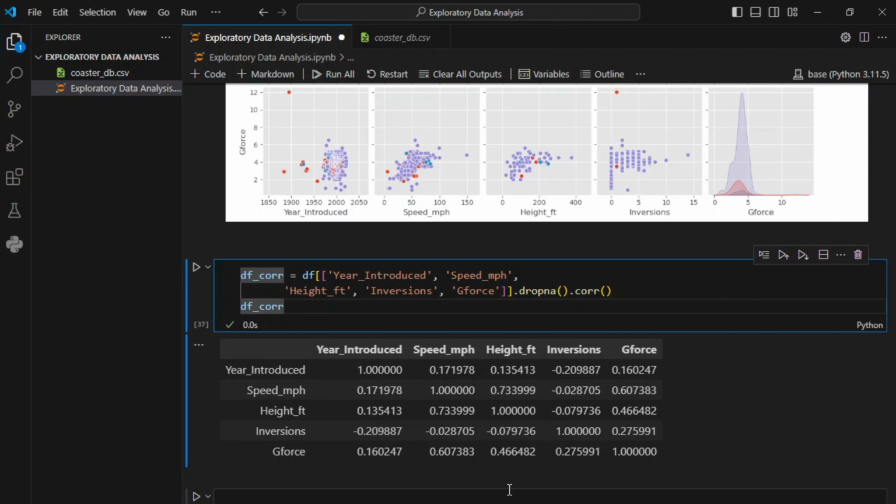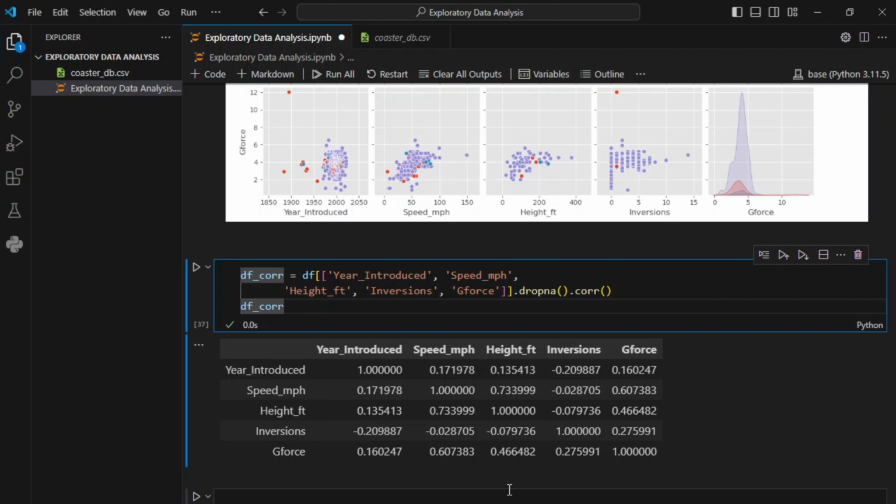This suggests that faster and taller coasters deliver stronger g-forces. On the other hand, there's a negative correlation between year introduced and inversions. This means newer coasters might have fewer inversions. So overall, these correlations give us a sense of the relationship between different coaster characteristics.